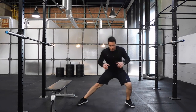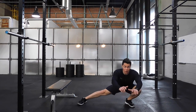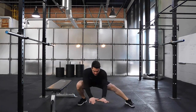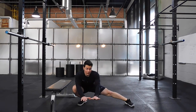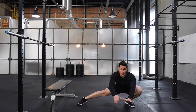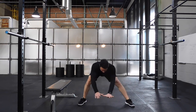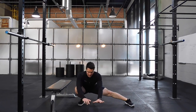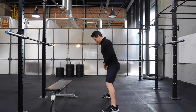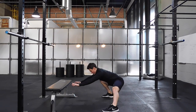Now, you load the one side to start with. So nice straight leg, all the pressure through the midfoot on your working leg. Hands out for a bit of balance. Now, ideal situation, you stay low and you transition over onto your other leg, okay? So I'm holding that hinge position, transition nice and low. You hold it for a few seconds on each side, and you back and forth for your 10 reps. Now, that's a bit tough. Just lift the hips up slightly, over you go, so exaggerate that curve, and onto your other side, okay? So from the side, you just kind of want to hold that hinge position there, okay? So you stay nice and low, hold that hinge position throughout, okay?